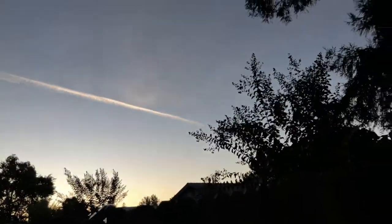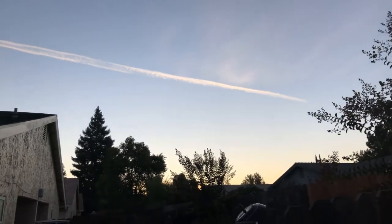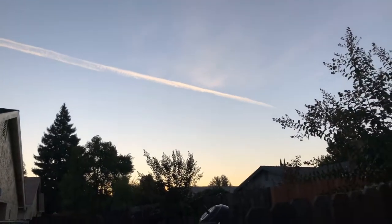It's a great morning. Check out the sun. I'm short, y'all, so you can see the sun is starting to basically show itself a little bit.